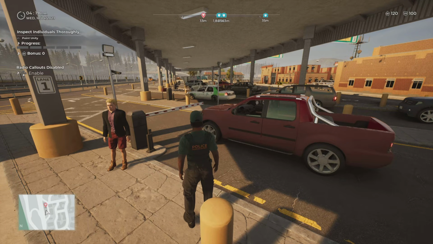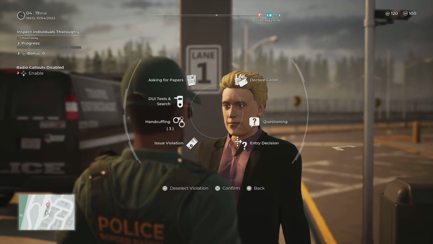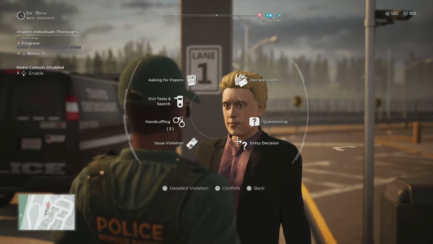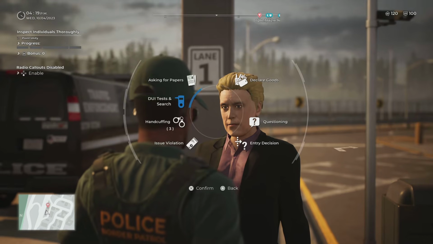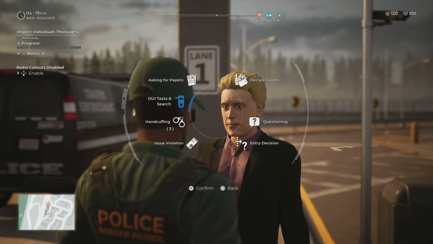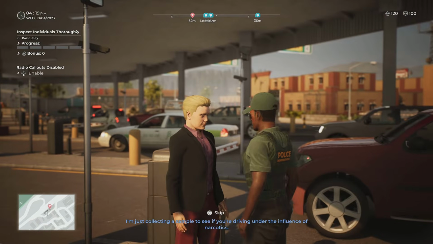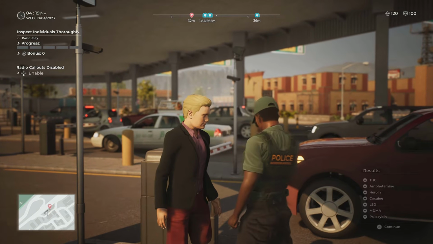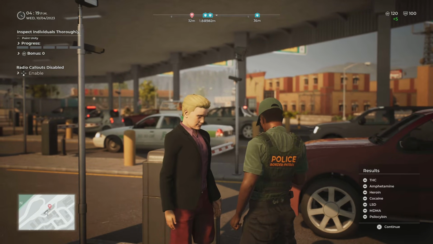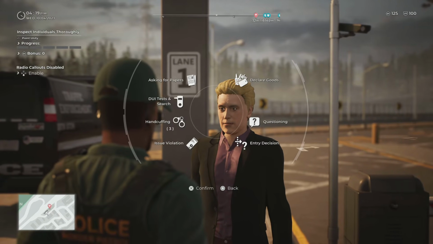Now, search his vehicle. We scan for any drugs, packages. Didn't find anything. Now you could test for DUI and alcohol. It's up to you. You have the option to skip it if you want. I like to be thorough. I'm not going to test for alcohol. He doesn't appear intoxicated, but I am going to test him for drugs. I'm just collecting a sample to see if you used any drugs while driving. Negative results.